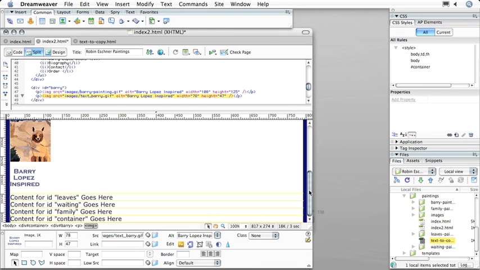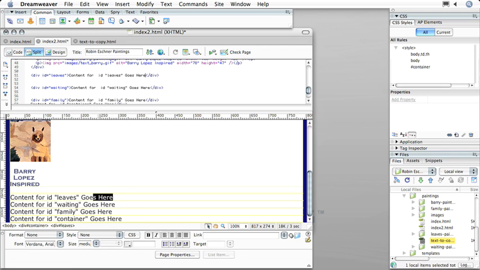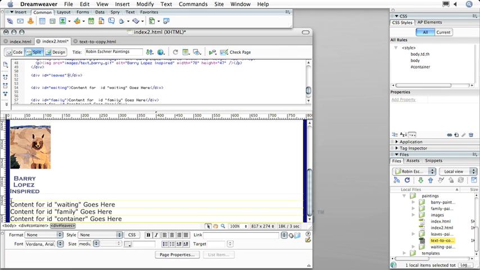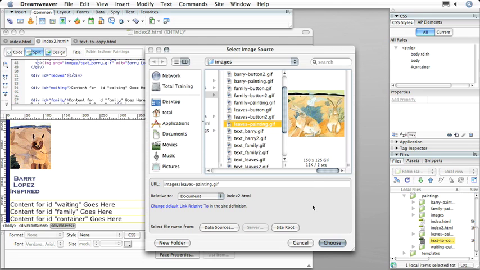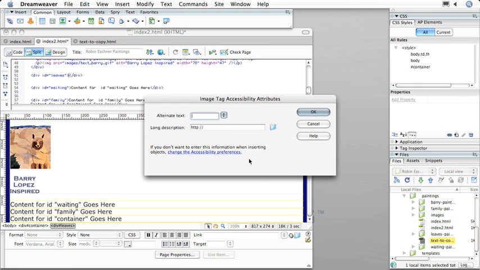And scrolling down, now I'm going to put the second image in here and its text. So I can go ahead and delete the placeholder text, choose image. The second one is leaves, so I want the leaves painting. Choose. This painting is called Leaves and Wings.